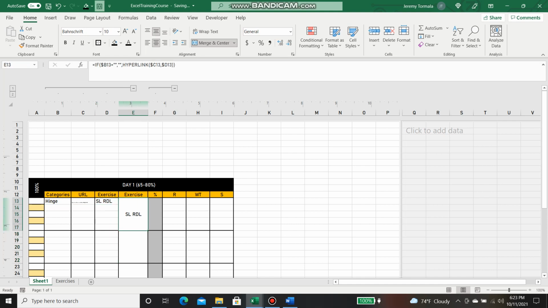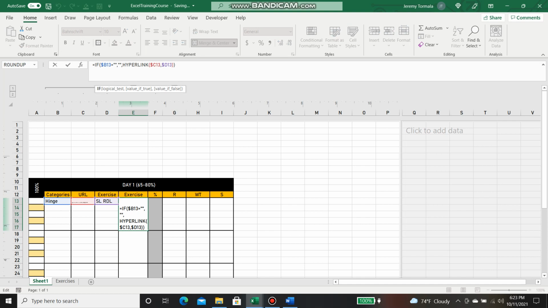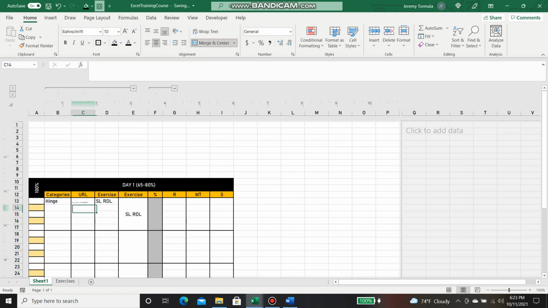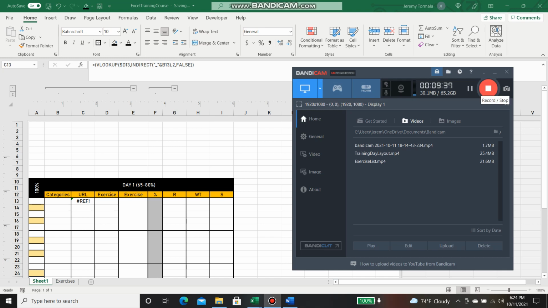I'm going to add one more thing on there. If there's an error in any of this, I'm going to go comma at the end. I want it to be blank. So now if I go here, there's going to be nothing here instead of getting an NA or a spill or a reference error in there. Same thing, I could delete right here, and there's not going to be anything. So I can fix that right here. We'll do that quick. Actually, I'll do it in the next video because I'm going to have to type up. So we'll continue that in the next series.